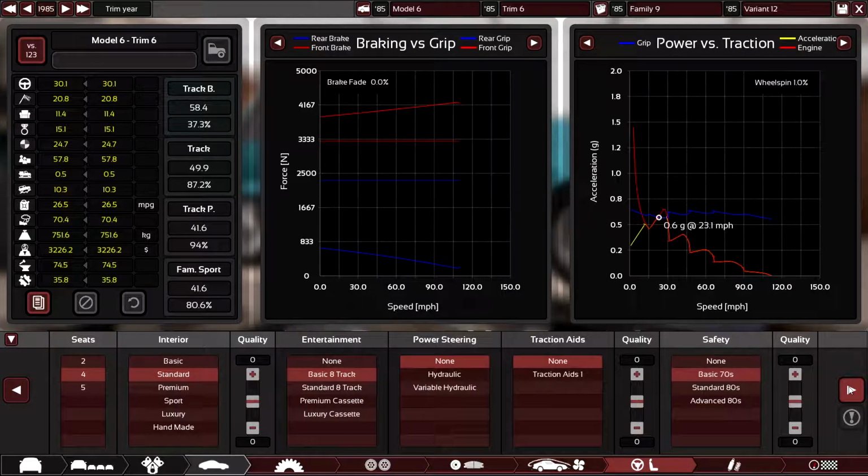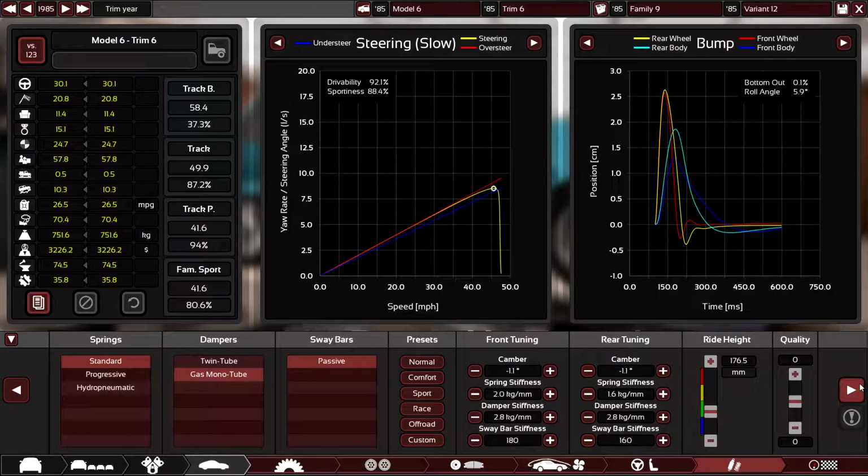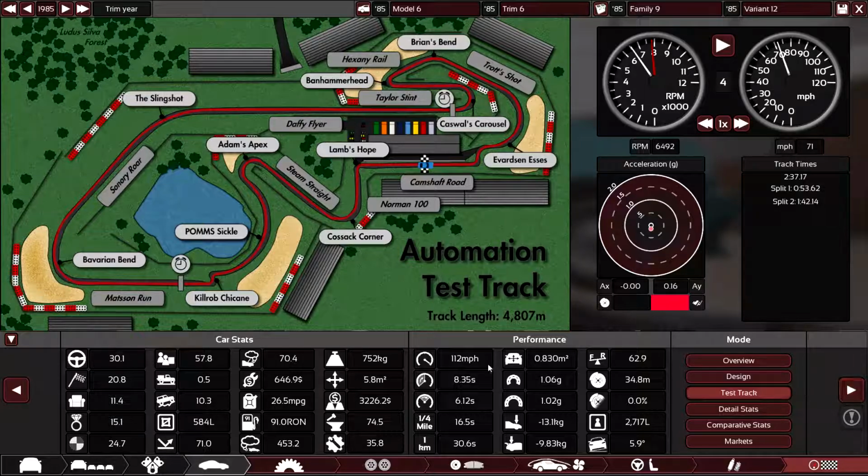We've still got 4 seats, still got all the interior stuff the same. I tried power steering, and hydraulic can improve it, but it seems pointless because for the weight, it's not really what you want. You want this car to be simple and light and chuckable, and it kind of ruins the point of it, if I'm honest.